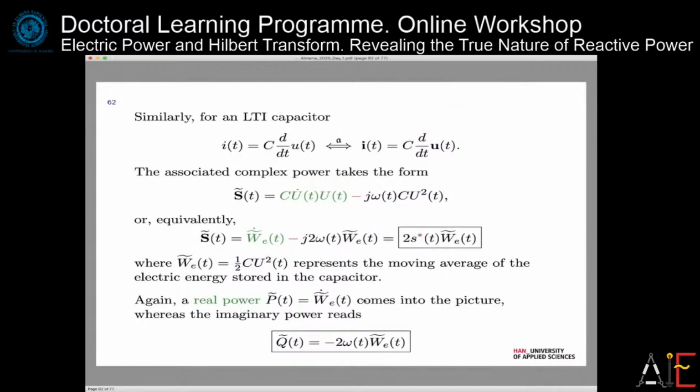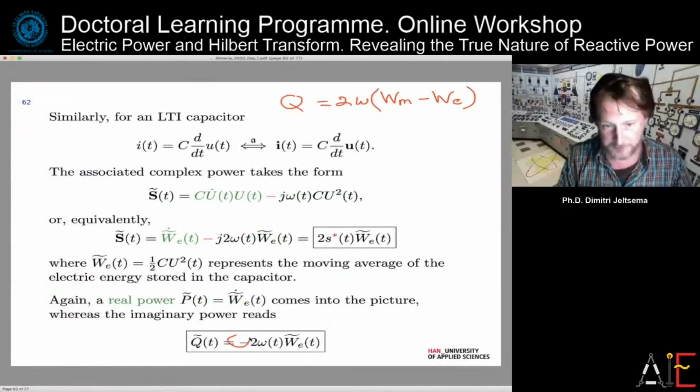Now the same with the capacitor, and then everything is dual again. So then I look at the complex conjugate of the local complex frequency, and I have an electrical energy, but it's the same thing. Only now it becomes minus. Remember that in the sinusoidal case we had Q is 2 omega, and then we had this difference, right? I presented it in the beginning. So this is for capacitors, and then indeed we have this minus over here. And this is the complex conjugate, the star.